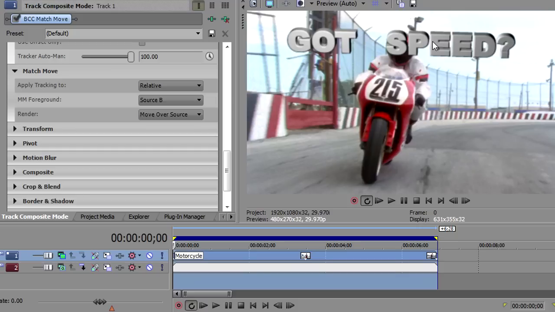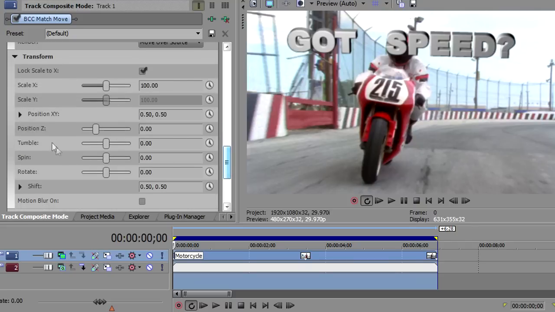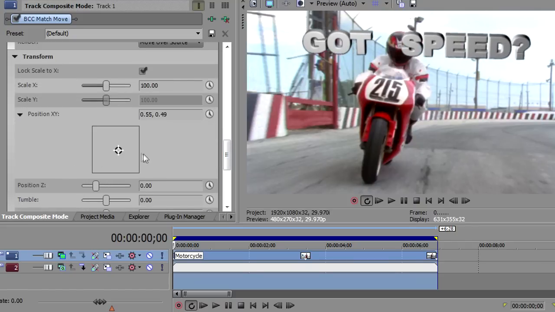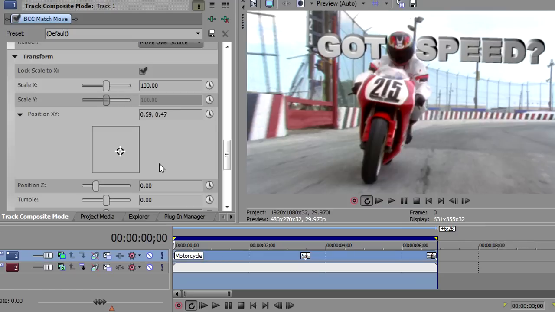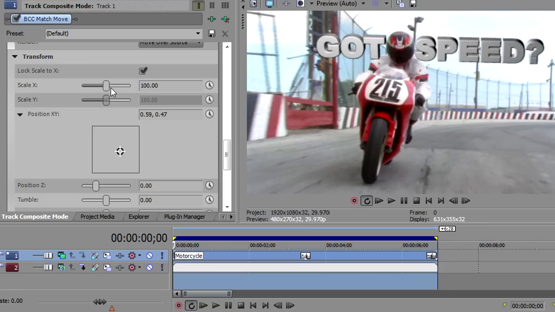And so there's my got speed that is coming up because it's source B underneath the match mover. And then we'll open up the transforms and put it where we need it. So I'm going to go to my position XY, and once again holding the control key, I'm going to position it so it's right with his head sticking through. I think 3 spaces was perfect. You can scale it up and down here as well if you didn't scale it before, but I've got that scaled perfectly, and I think we're going to see what we got here.